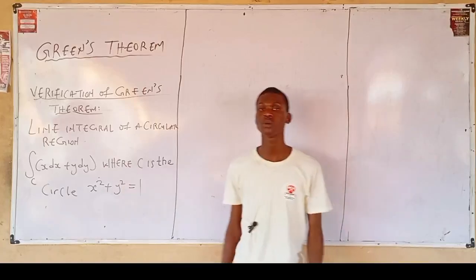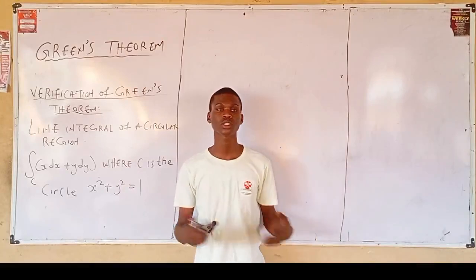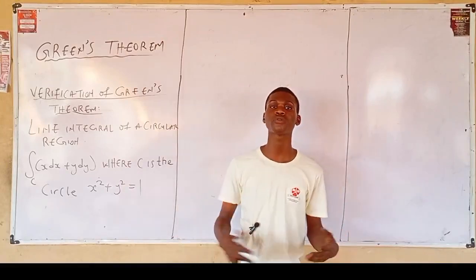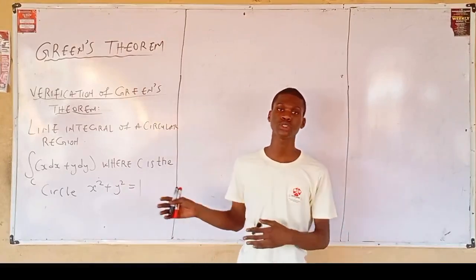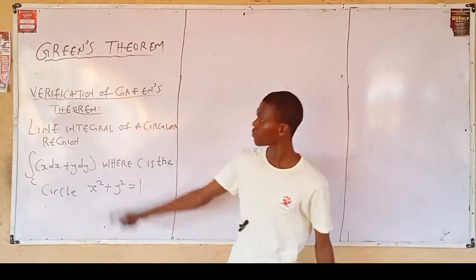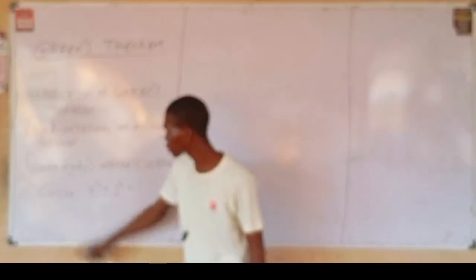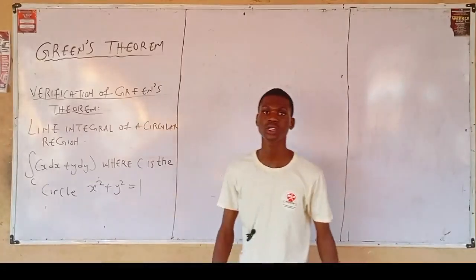Another question on Green's theorem. So far, in our previous examples, we've implemented Green's theorem to different questions using different approaches. We've done it for a square bounded region, for a triangle, and for a curve. Right now, in this case, we have a circle. We are given an equation of a circle, so we are making use of this equation of a circle.